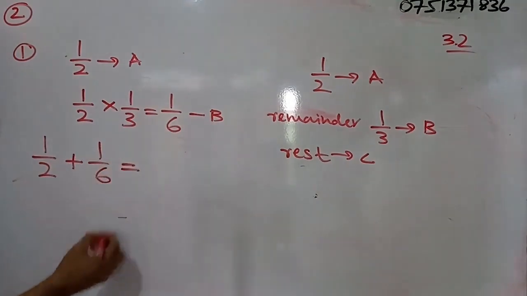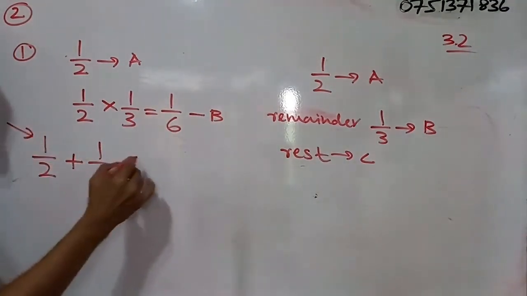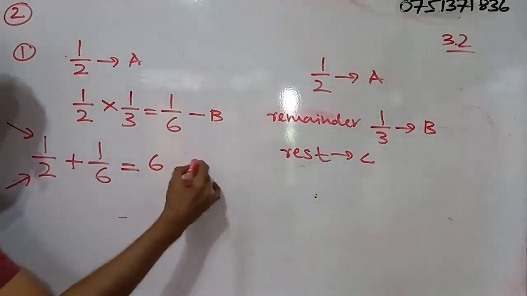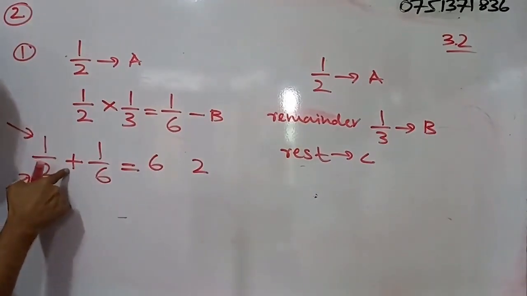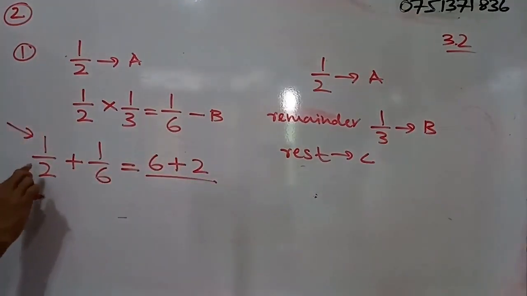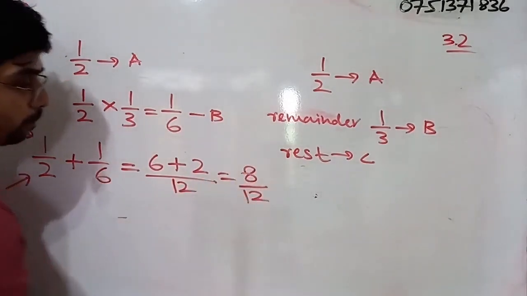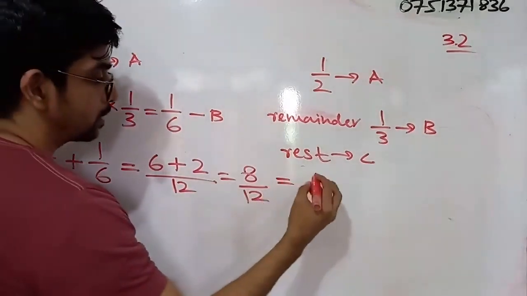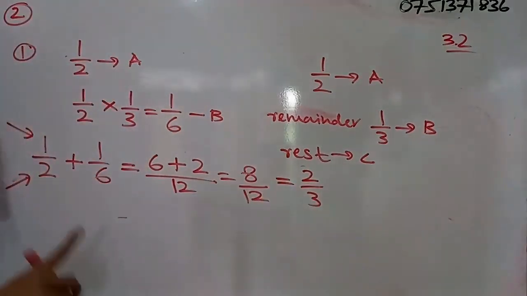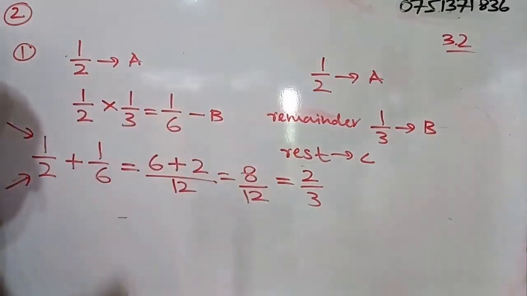So we will do the shorter method. Cross multiply in this way. So 1 times 6, that is 6. Now cross multiply in this way. 2 times 1, that is 2. So here we need to do an addition, no? So 6 plus 2. Then what is the denominator? 2 times 6, that is 12. So here we get what? 8/12. So we can further simplify this as what? 2/3. So the amount that A and B received as a fraction is 2/3.